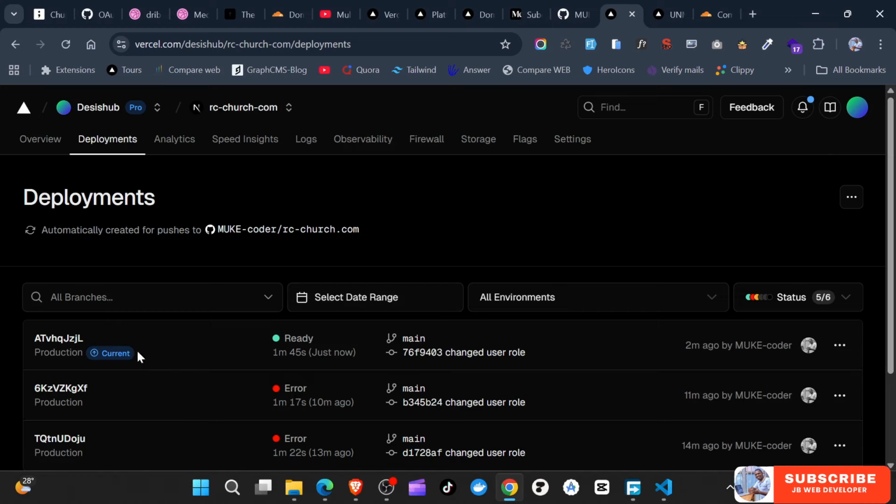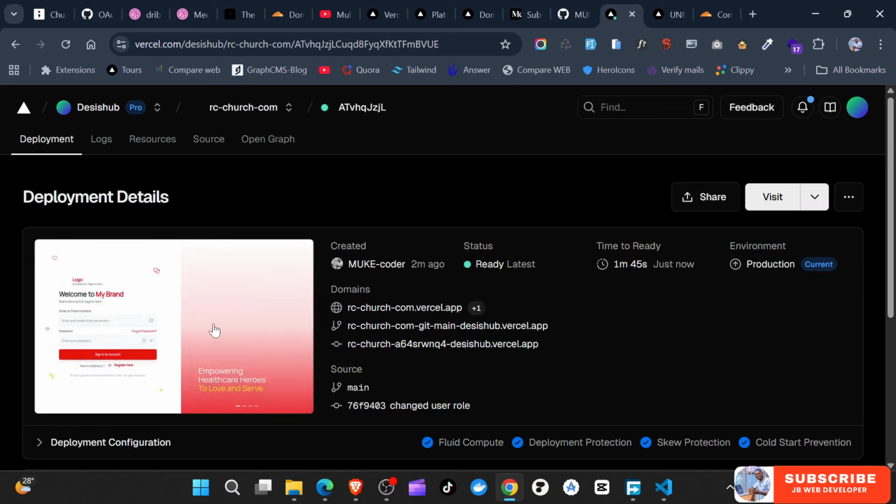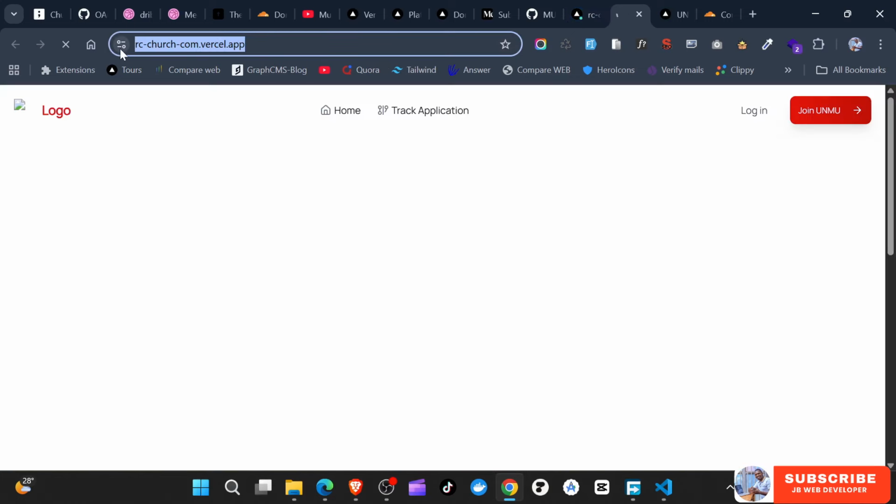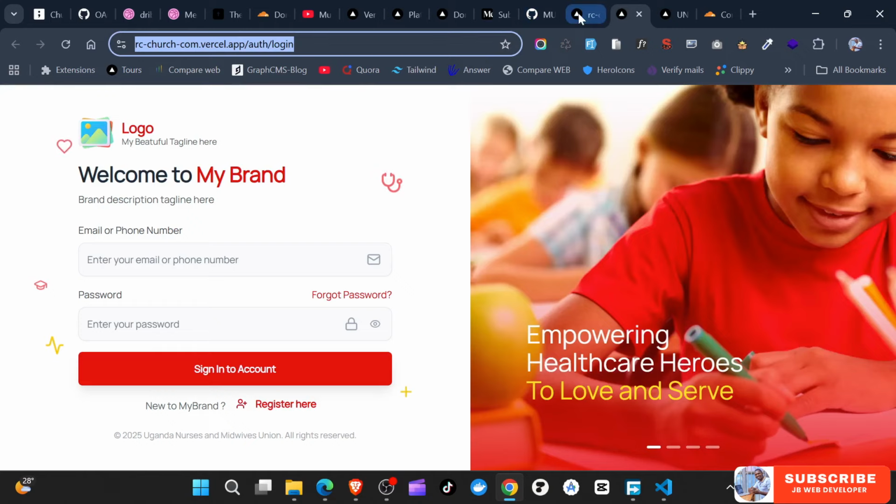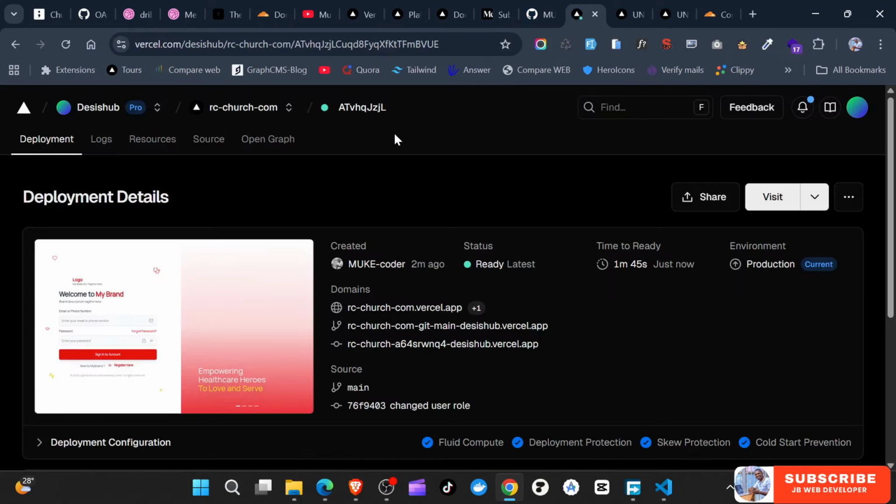Okay, so after building, right now it has actually worked. So what we can do is add these environment variables. I'm just going to copy this and then go to, where do we go?